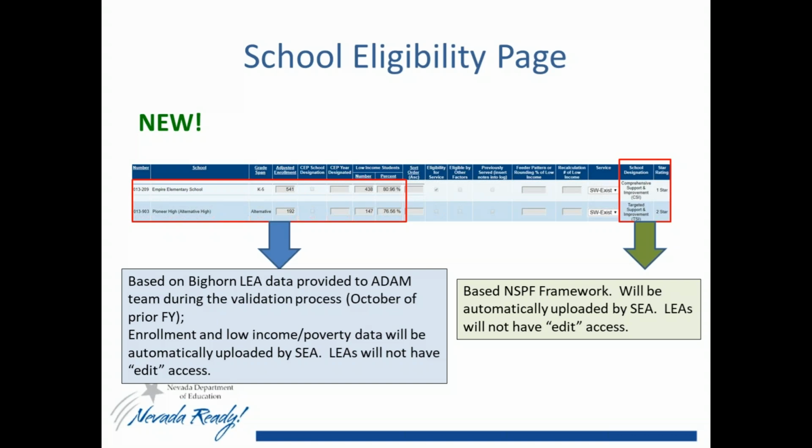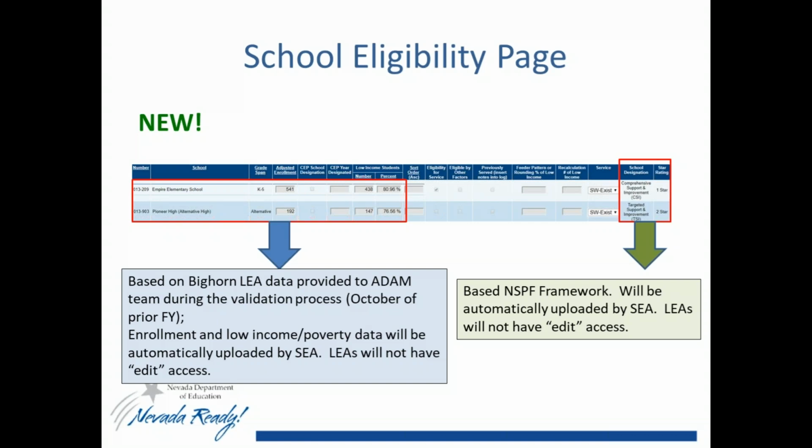The Title I eligibility page is probably familiar to most of you. It captures specific school enrollment and poverty data, as well as what program services, whether it be a school-wide program or a targeted assistance program, have been identified for those served schools. Historically, districts inserted this data manually, but we are now moving much of this manual data entry and will now be using ePAGE's load request feature used at many other states across the nation to populate this data.